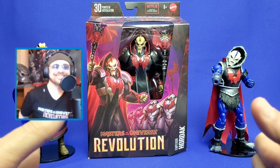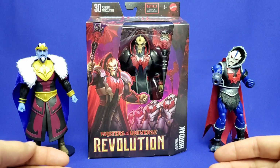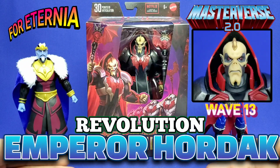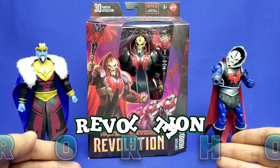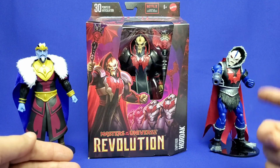I'm your host AJ, and today we're doing an unboxing and a mini review of the Masterverse 2.0 Masters of the Universe Revolution Emperor Hordak figure. Now, this is the second time that Hordak has ever appeared in Masterverse plastic, the first time being this Princess of Power subline figure here on the right.